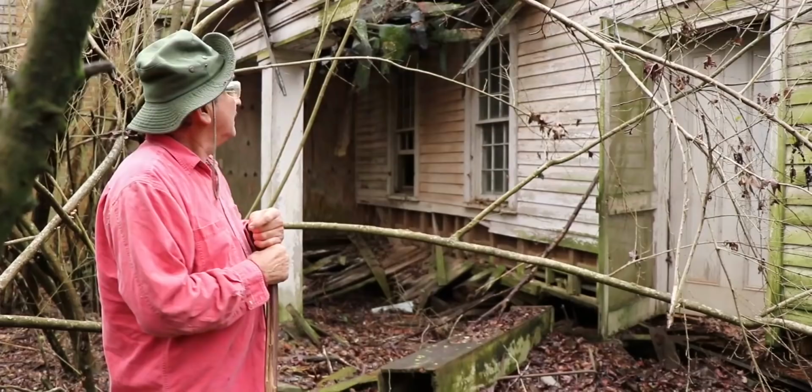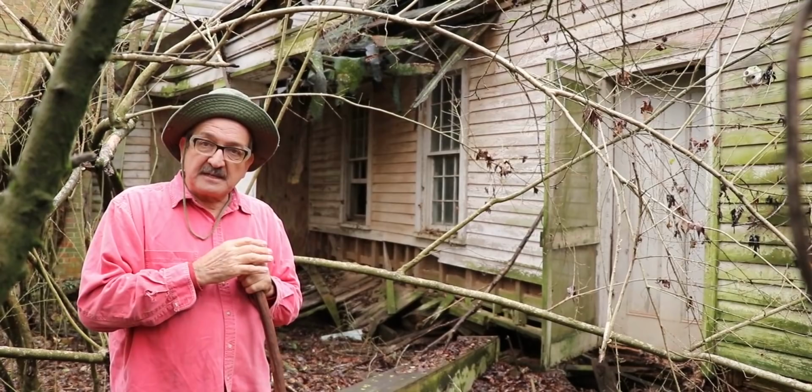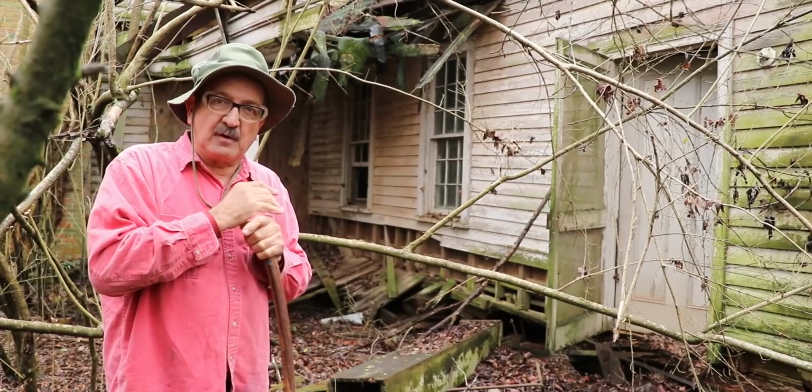So, the kitchens were always separate, right? Mm-hmm. And sometimes there would be a walkway going to it, or sometimes even a covered area going to it. The reason was because of the fire, because they cook in the kitchen area. If the fire got out, it wouldn't burn the whole house down. Also kept the house cooler too. Yeah, in summertime you'd cook in another building.